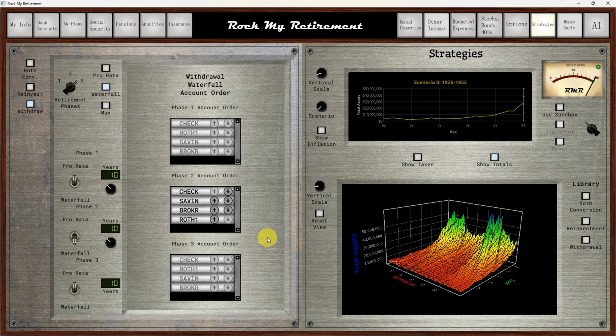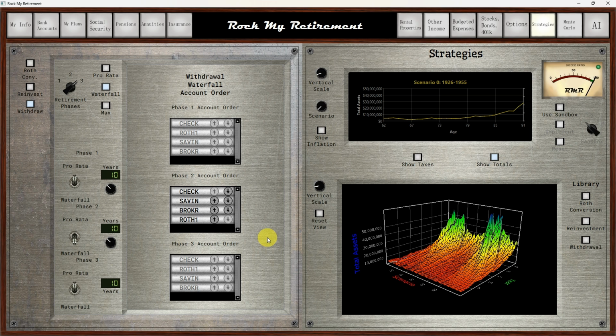If you have a number of retirement accounts, you may find that tinkering with the withdrawal strategies can make a huge difference in your retirement's performance. If different accounts have different asset allocations, then it will make a big difference whether you pay your bills first from accounts earning the highest or lowest returns. Also, if different accounts have different tax treatments, then it will make a big difference if you manage your withdrawals in a way that minimizes taxes.